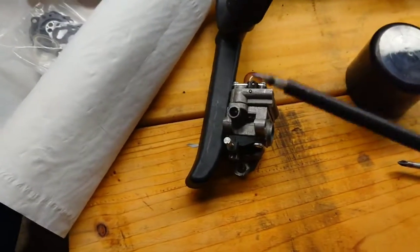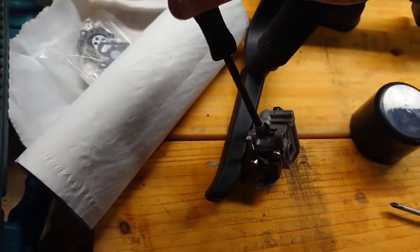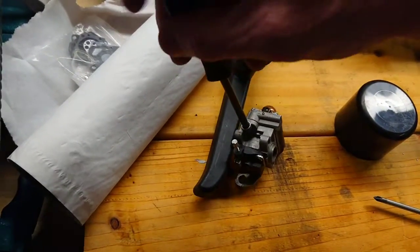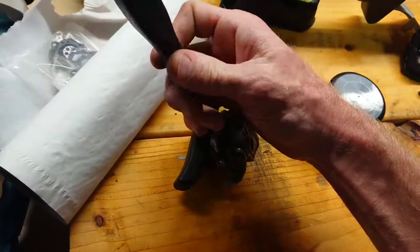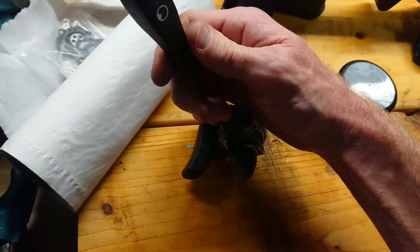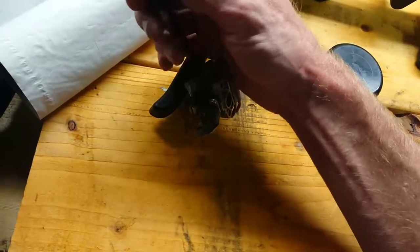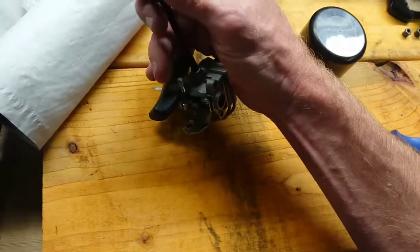Okay, air screw, and try and see if you can find the specs for adjustment on this. These ones I tend to find, if it's anything like the motorbikes, you're normally sitting between 2 1/4 to no more than 3 turns out. But what I would suggest, based on the fact that you can't really adjust the jetting, this is your, between this and your idle, your only two major adjustments, I would go all the way until you're seated. I would take 1 1/2 to 2 turns out initially, start running the strimmer, and then hold it at about 1/8 to 1/4 throttle, and adjust this until you hear it suddenly open up, like it starts breathing, and that would be the point at which you are probably ideal for your current conditions, elevation, atmospheric pressure, temperatures, and all that sort of stuff.